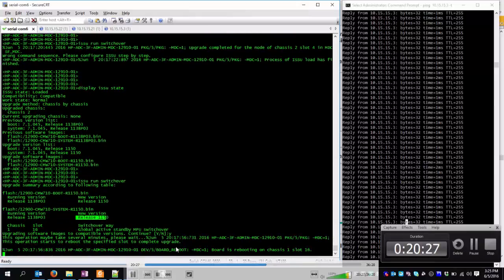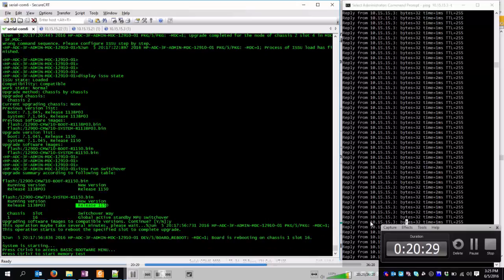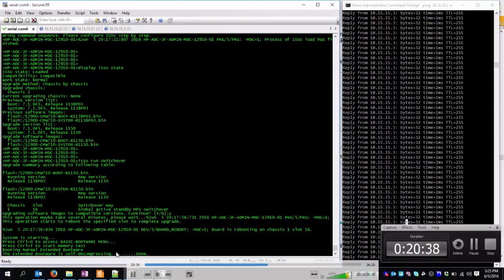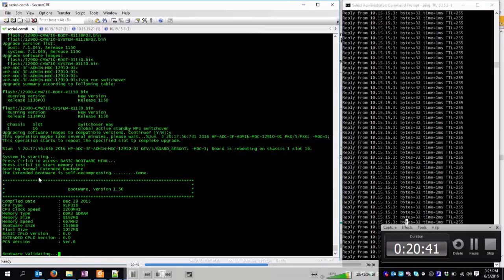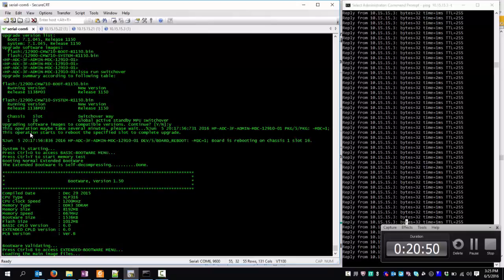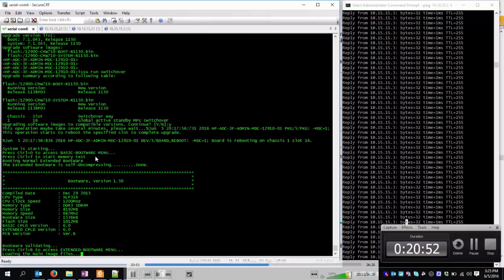Yes. So now we should monitor the ping. It shouldn't have any drop. Yes, no drops at all. And once I enter that command, I have been disconnected, and because I am logged in physically to the switch 1 console, I see that message because switch 1 is now reloading. So I am connected to the console, so I am seeing these messages. So I have to change the console physically from that one to this one.